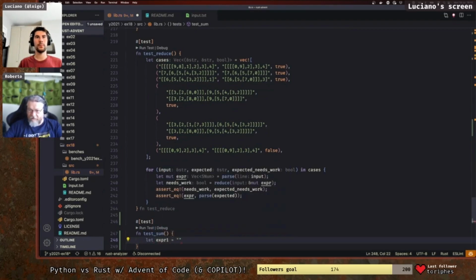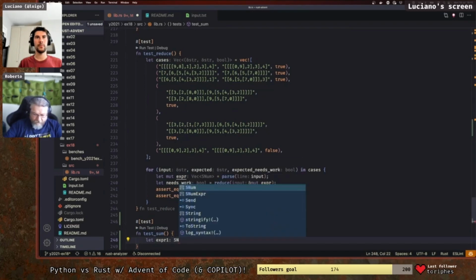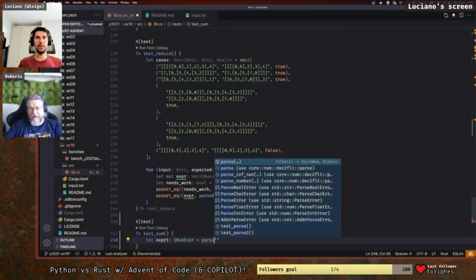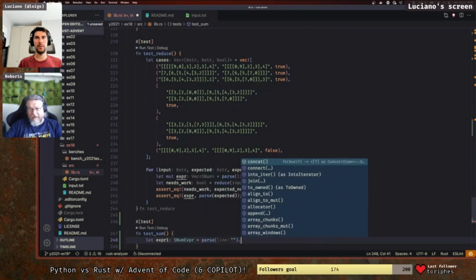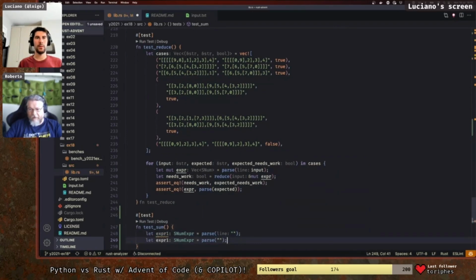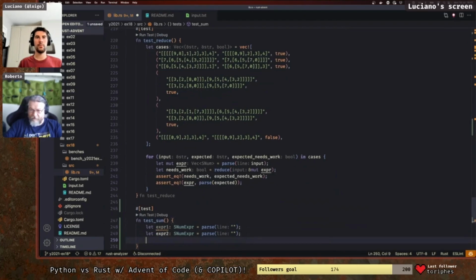Just give me 10 seconds. Okay, but it's providing me the parsed version of this. That is still better than nothing, but it's not very useful. Let me go with a simpler expression.